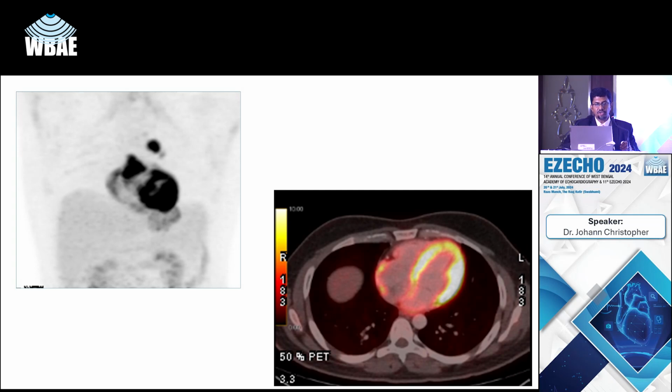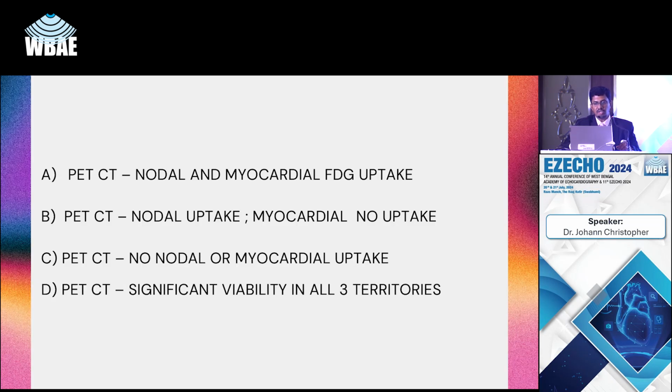Question number 6. A 48-year-old lady with shortness of breath, class 2, and recurrent VT. And these are the images. Again, to give you a clue, this is PET-CT. On the left is the black and white image of the mediastinum, and on the right is the image showing the heart. These are PET-CT images, and this is a lady who came with recurrent VT, and this is what you've done. So 2 images and you'll get the question in 2 parts. Left is the chest and right is the myocardium.